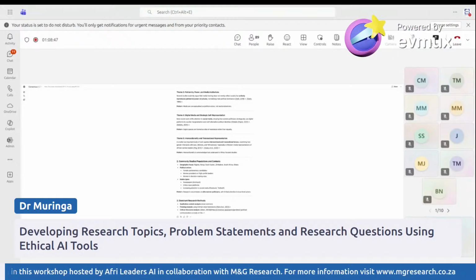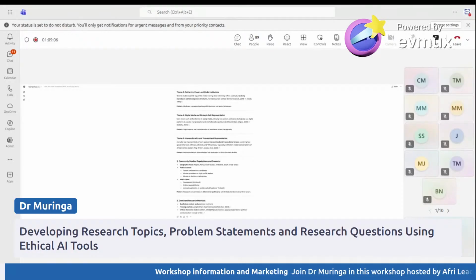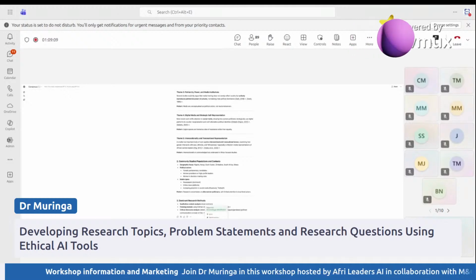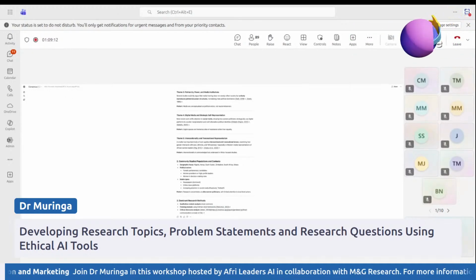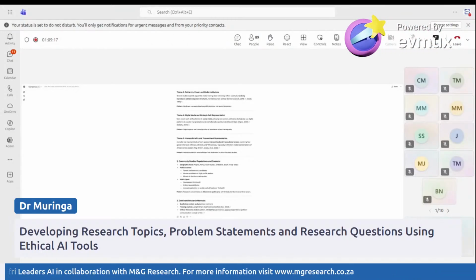So I'm saying here, let's identify a gap. Then I'm going to put my prompt here. In this particular case, I need to develop a structured gap. That's what I need to do. So I'm saying, using the scoping review findings that we've done above, and this is what we call iterative scoping, iterative prompting.